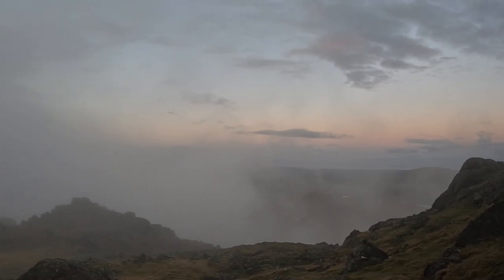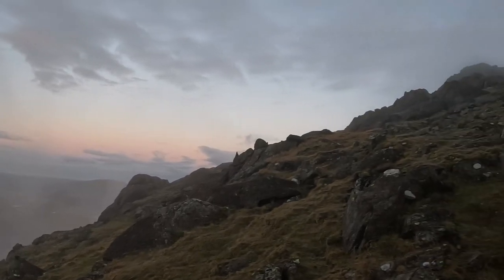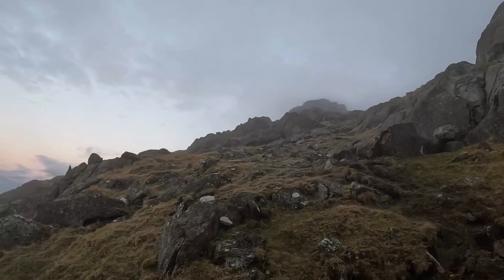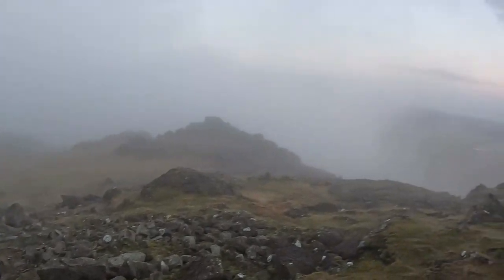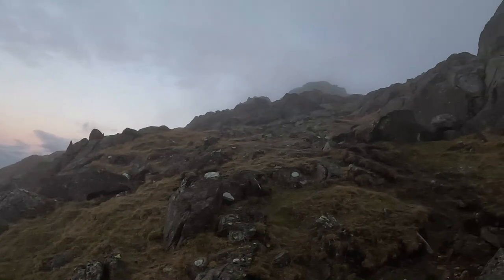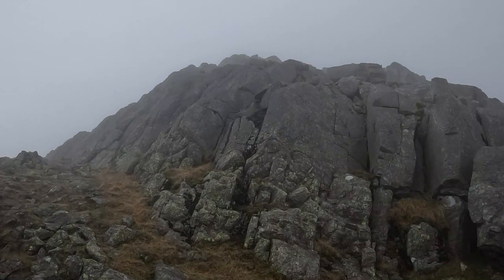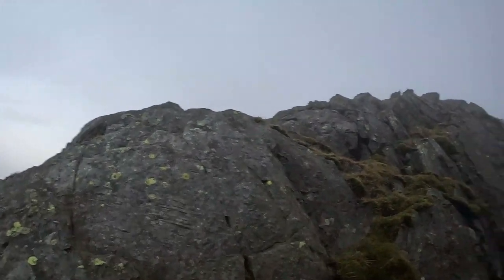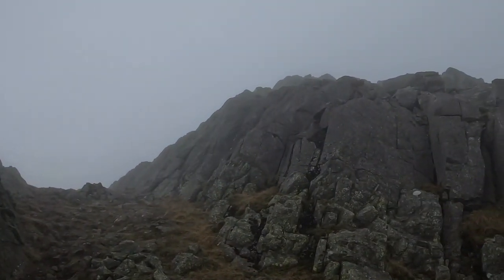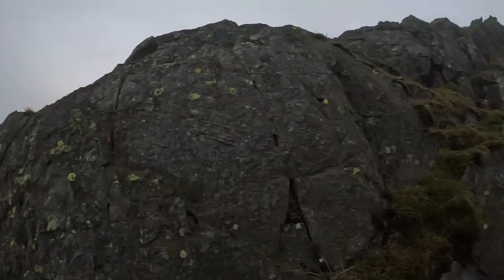Wow, it's just cleared. And you got the pinks in the sky now. Oh wow, let's blast on up to this summit, which is just ahead. Well, we could get very lucky here. So this craggy part up here is the summit area. So we've got to get up there. There's a cairn on here, so maybe that's a bit of an indication. Head up to there. But yeah, it's clagged back in again, unfortunately, but it does keep clearing. So we'll see how we can do.